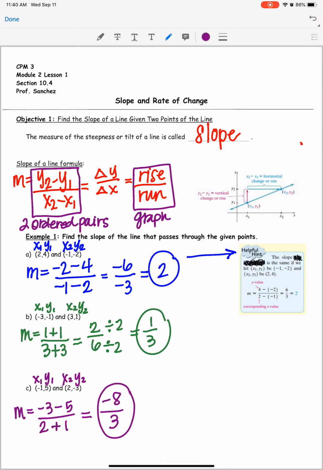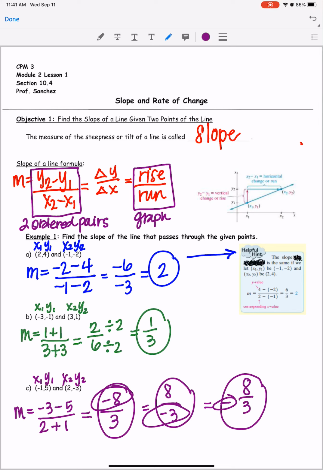Now, we'll get more into this as we keep going, but notice I have -8 over a +3. This is the same as a +8 over a -3, which is also the same as having that negative neutral and then 8 over 3. So it doesn't matter where this negative goes, it just needs to go somewhere, and it needs to go somewhere only once. So either in the top, the bottom, or right here, neutral. So just kind of keep that in mind as we keep going through this lesson.